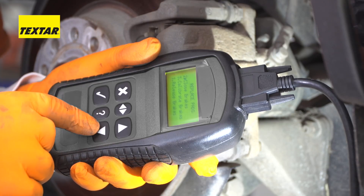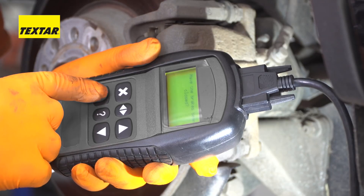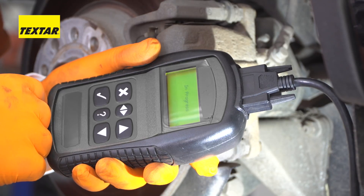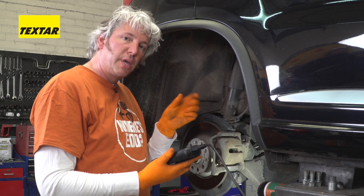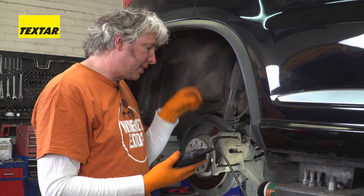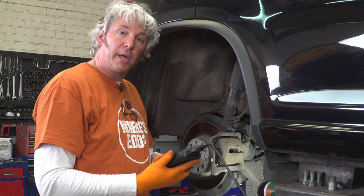So I'm now ready to do that. I just find my setting — it says 'calibrate brakes.' It confirms the brakes have been closed. Now you can hear the servo going backwards and forwards. What it's trying to do is actually work out where it is, and then it's setting the air gap between the pad and the disc, because that is absolutely vital. And now that's done, we're ready to go.